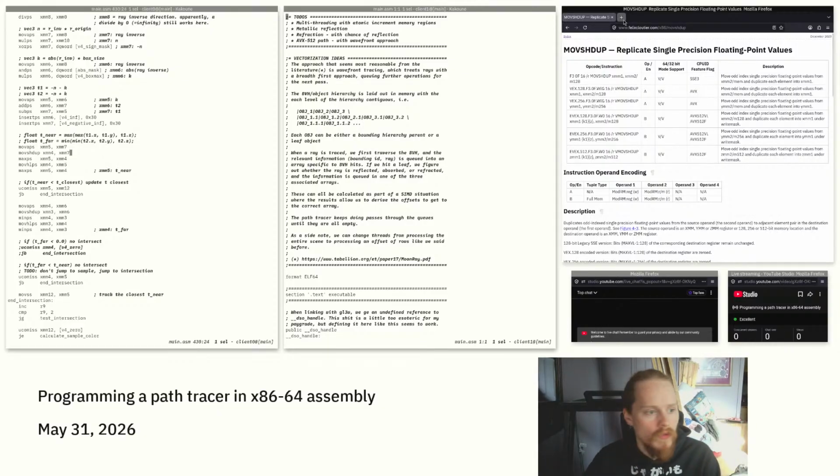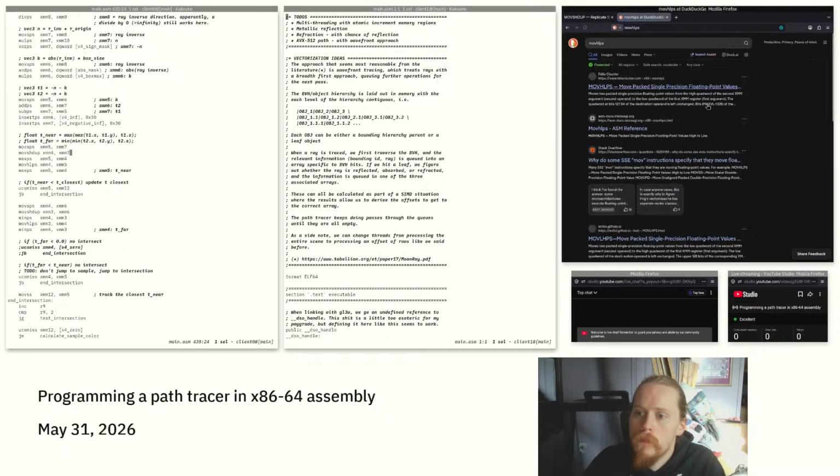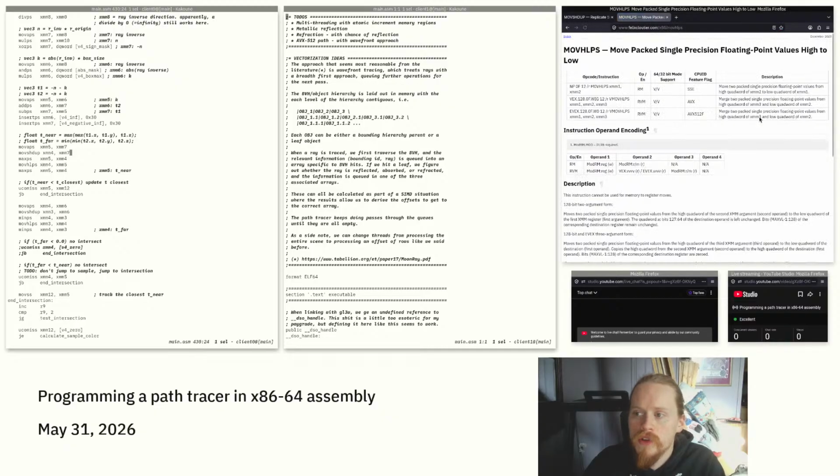What is movhlps? Move packed single precision floating point values high to low. Move two packed single precision floating values from high quad word to low quad word. Okay, so that's going boop and moved up. So, okay, this is just something clever being done to get the maximum, which seems reasonable to me.